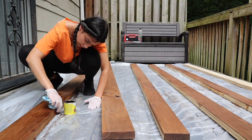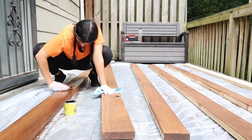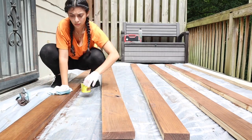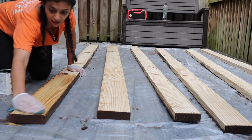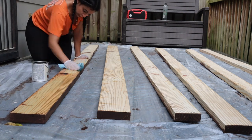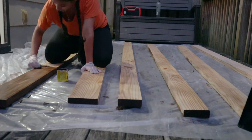I actually decided on doing a third coat because I had so much stain left over and still didn't finish it, but I wanted it to match the day bed that I have in the room. But that'll be up to you how dark you want it. So we're gonna flip the wood over and do the same exact process. One thing I wish I would have done is pre-conditioned the wood beforehand just to make the process a little bit quicker towards the end.